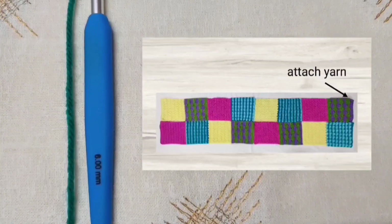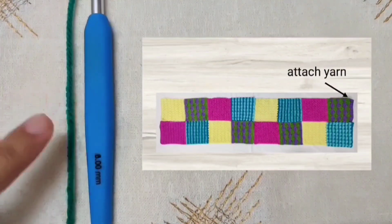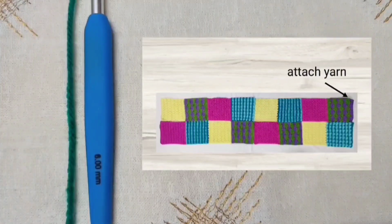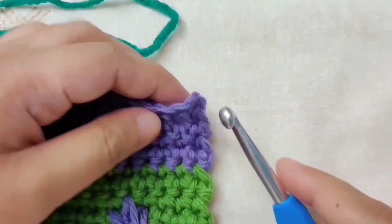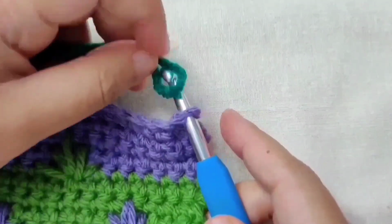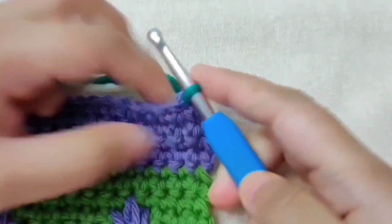We will now begin the border of our pocket shawl. We are going to use the 6mm crochet hook and the green yarn. We are going to attach the yarn in any one corner of the pocket shawl. Begin by attaching the yarn in a corner stitch. Insert your hook into the corner stitch. Catch the yarn, pull it through.